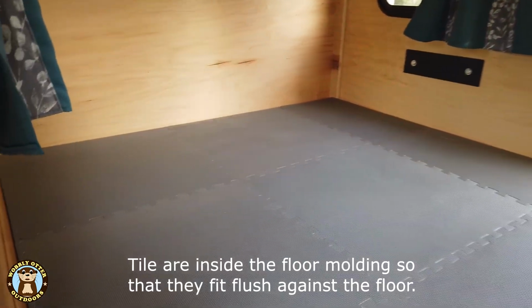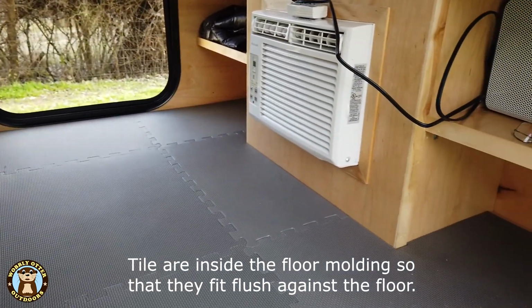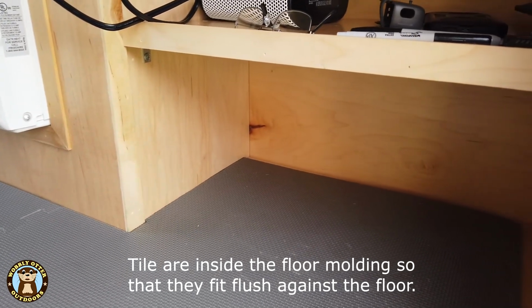We chose to go to the inside edge of the floor molding rather than on top of the molding, so that the foam lays perfectly flat on the floor without being kicked up on the edge and having airspace underneath.